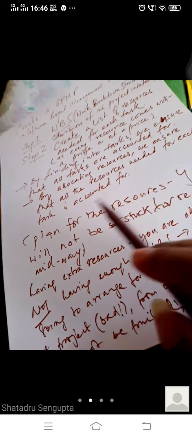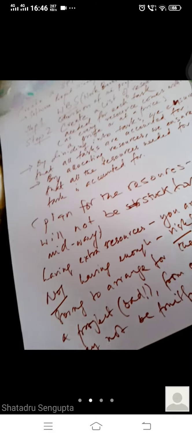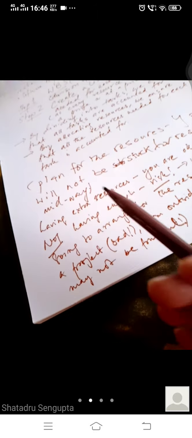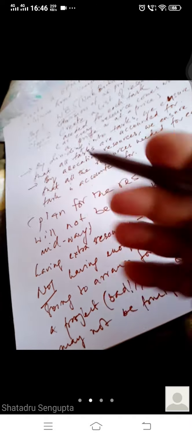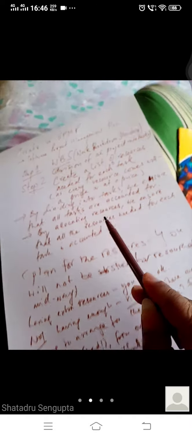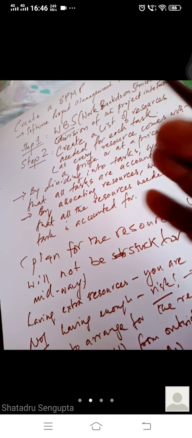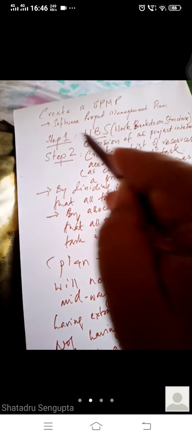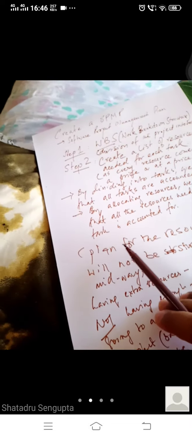So because of these reasons, you need to properly allocate the resource. And how are you going to allocate the resource? You're going to allocate the resource to some task, no? To some task. So how many tasks do you have? How many tasks do you need? The answer is you cannot know that until and unless you break the entire work into small tasks, which is the work breakdown structure. Let us see what a work breakdown structure is.